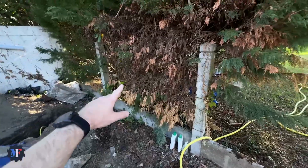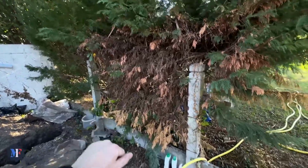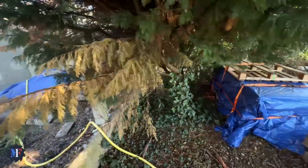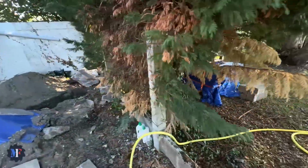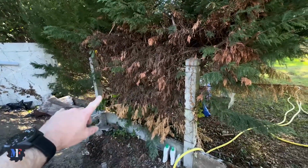concrete fence. First, I'll make a small cut in the pipe. I hope I'm going to make something nice. I'm not a landscaper, just planning to clear the area. The pipes don't look great, so we'll see. Maybe I'll check before cutting it, because it doesn't look like it's in great shape. The ivy is taking over, so before I cut it, I'll check to avoid messing up and having people say I ruined the pipes.